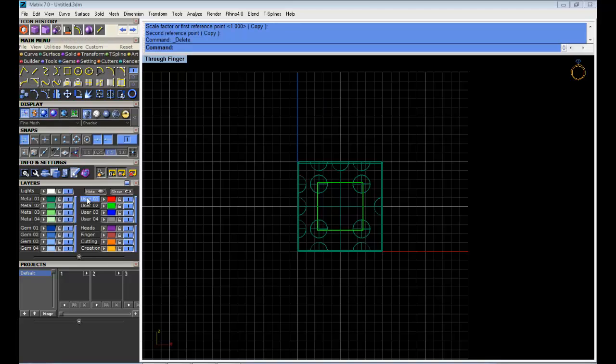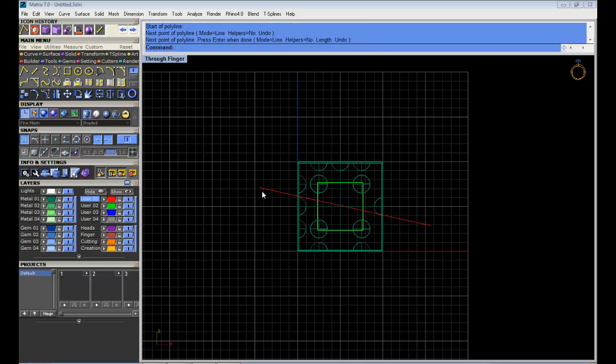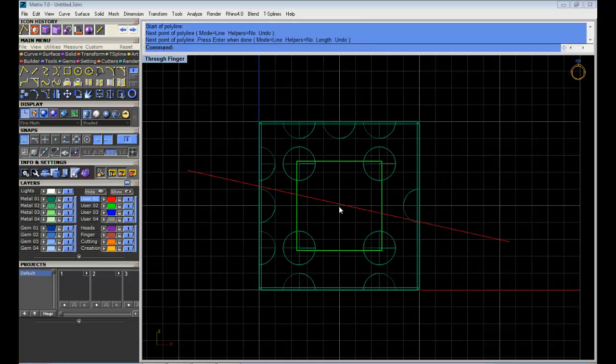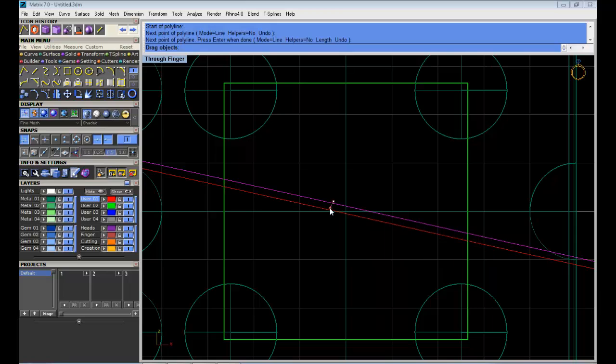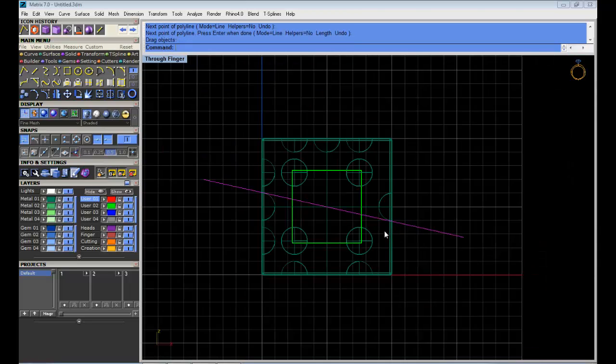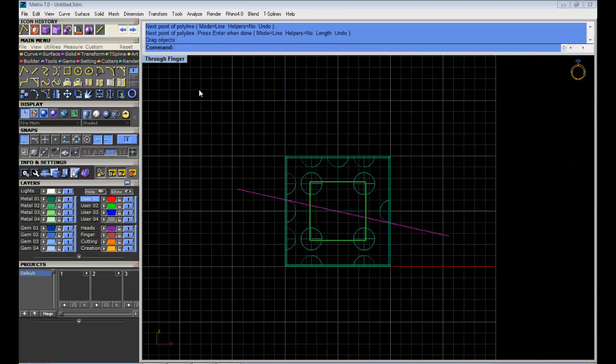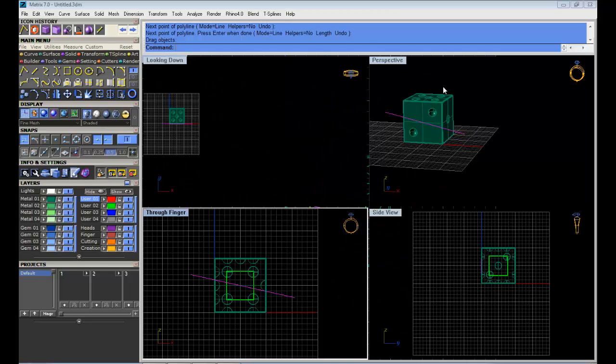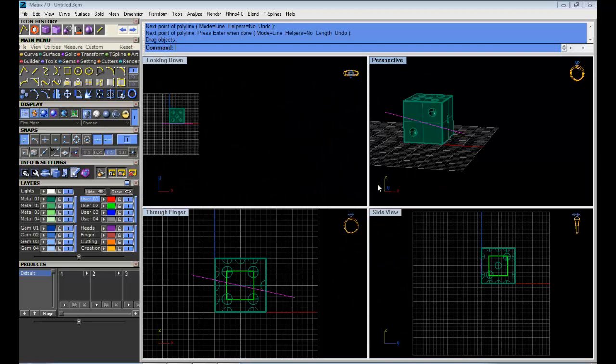We're going to get into front view, double click in there, and make another line. We can do that with another layer, user 01 or whatever you want, and we're going to make a line that goes that way. It's quite important that it goes through the middle. The middle is more or less in there, so just make it like that. Now we have just a straight line in this position.